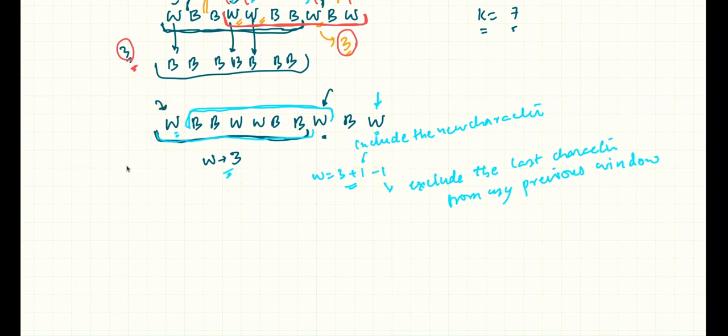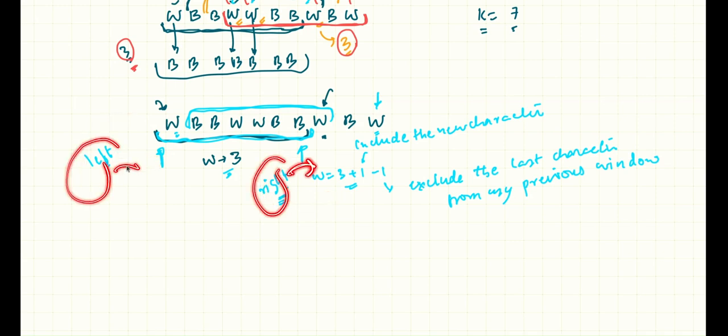So I will basically be having 2 pointers. I will have a variable called left, which will be pointing towards the end of my window, and I will have one more variable called right, which will be pointing to the rightmost of my current window. Every time I will increment my right, and make sure I decrement my left. So at every step I will increment right by 1, and decrement left by 1.